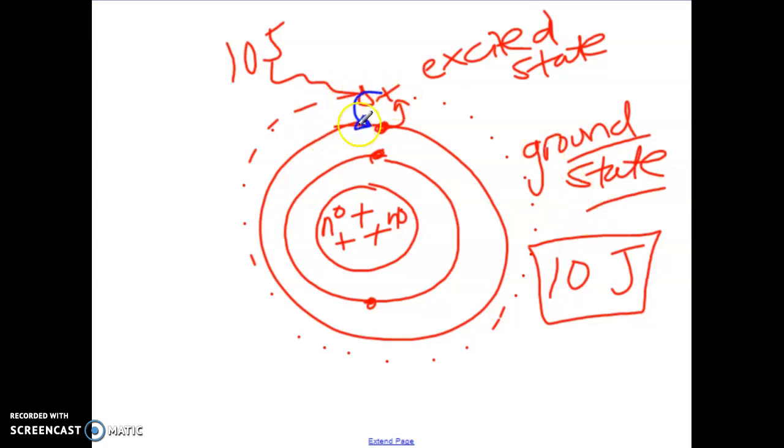What happens when it leaves that excited state? It actually goes back down into the ground state. And what happens as a result when it goes back down is it will release the energy that it had absorbed. So originally it absorbed 10 joules of energy. And if you remember, I mentioned earlier in this video, the amount of energy that's absorbed is actually the same amount of energy that is released when it comes back down. We just didn't discuss this excited ground state business.